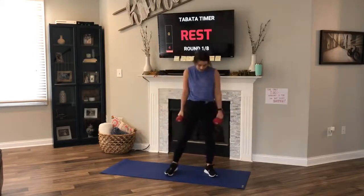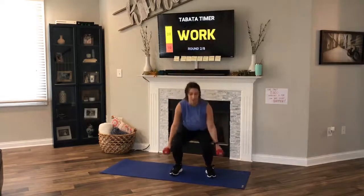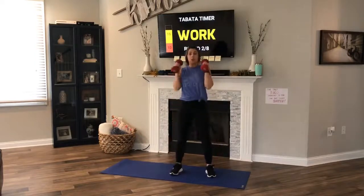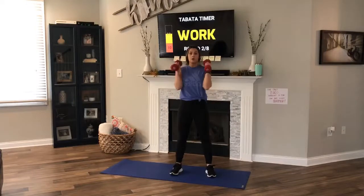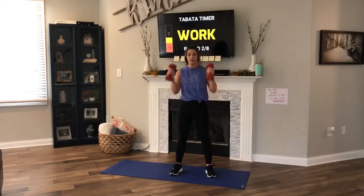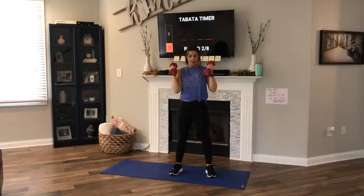All right. 3, 2, and 1. Squat it down. Let's bring it up. Try to be as quick with this as possible, but still keeping your form. Remember, we want to keep that heart rate nice and high. Remember to breathe in through your nose and out your mouth. Finish off. 1. Stop. Good.